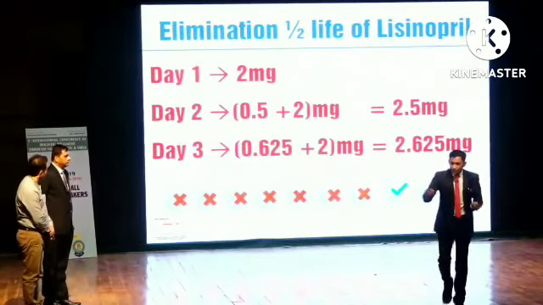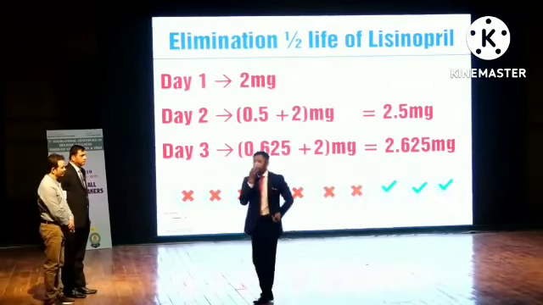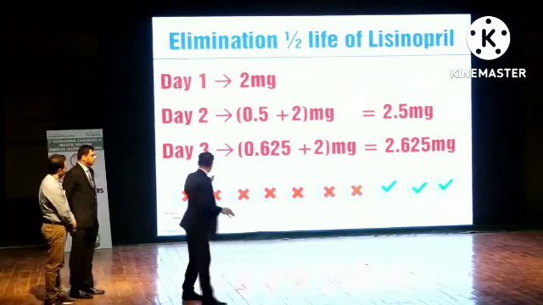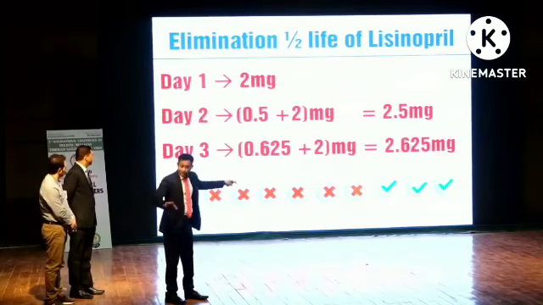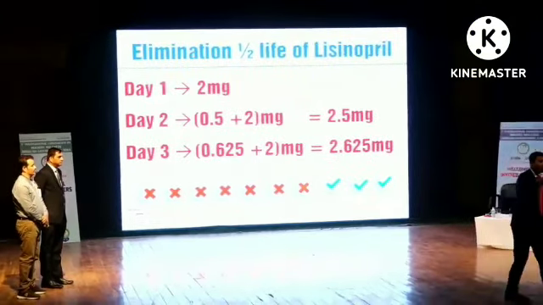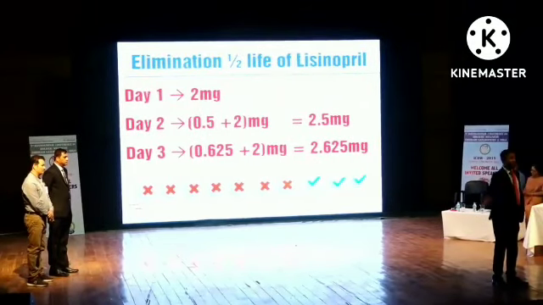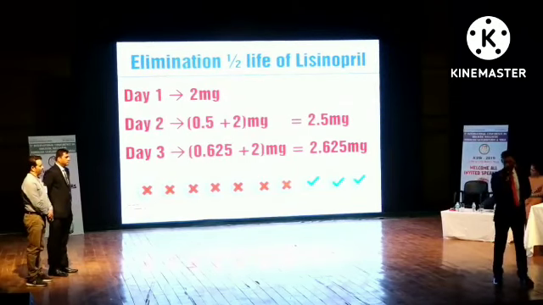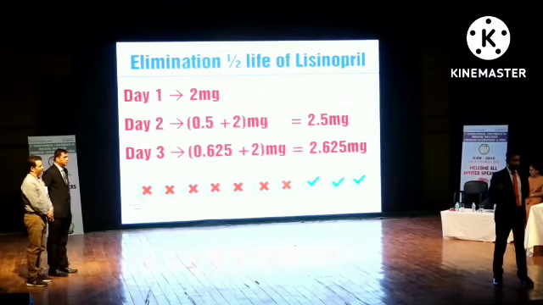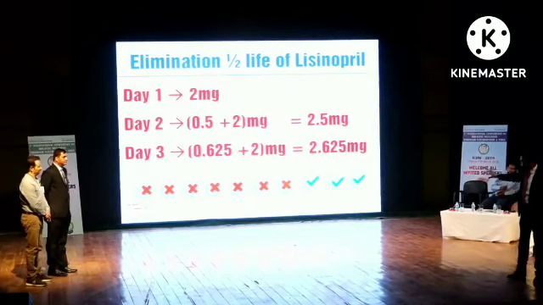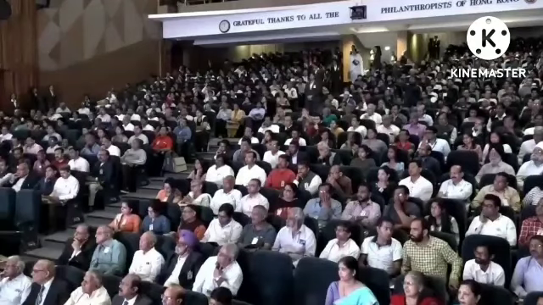Now the third day. On the third day, in the morning at the same time, he takes the 10 mg medicine. How much medicine is already there in the blood? 0.0625. So the intention of the doctor was that the amount of medicine circulating in his blood be 2 mg, but by the third day, how much is circulating in his blood? It is only the third day. Try to understand, only the third day. But for how long does the doctor want him to continue the medicine? Whole life. Third day. Whole life. So the intention and the outcome are not the same on the third day itself.